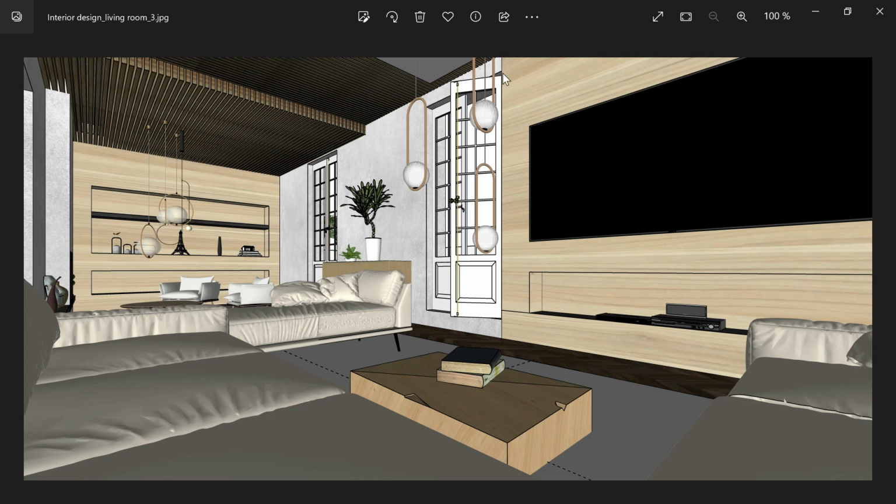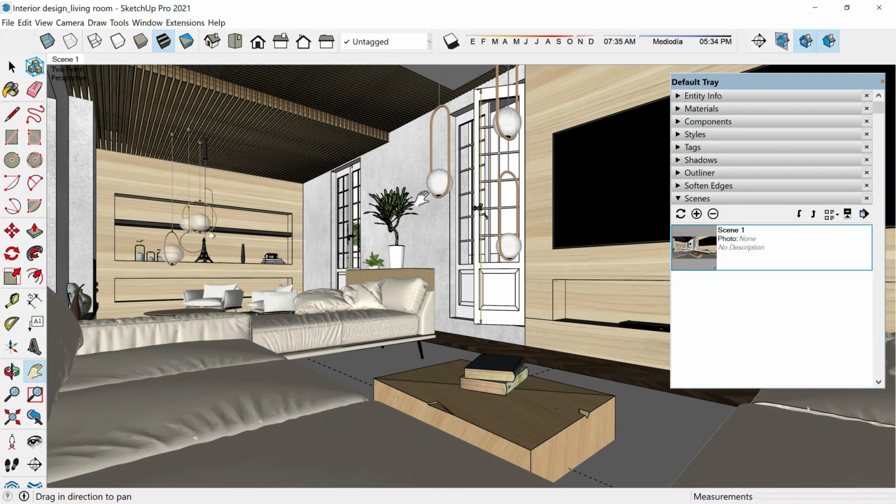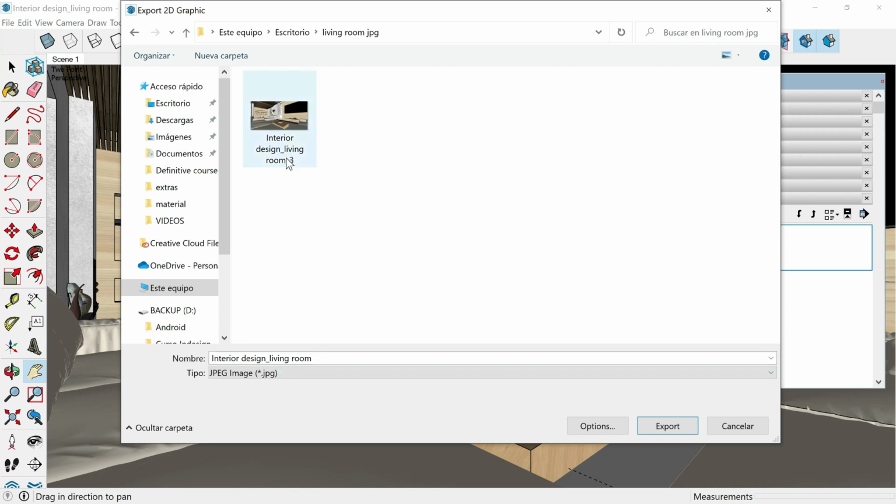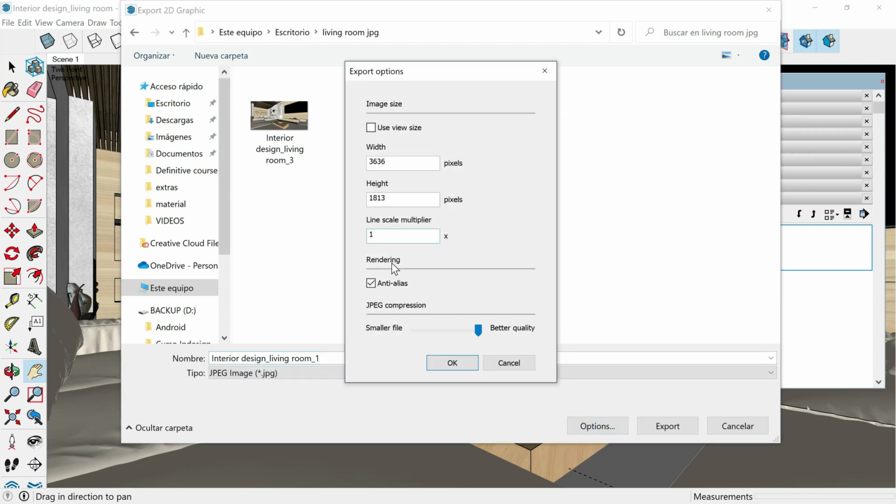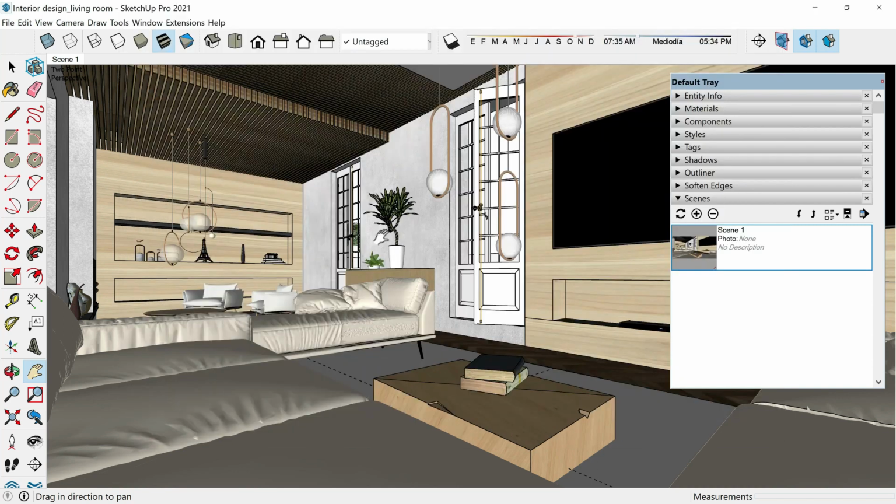As you can see, the thickness of our edges is quite, let's say, visible. Let's do another proof now, changing that value, and instead of 3, we will type in 1. So again in SketchUp, one click on my scene, File, Export, 2D Graphic. I select the same folder, same name, but this time instead of 3, 1. Options. Here I type in 1, the rest of the things are the same. OK, export. And I will do another proof with 0.5.